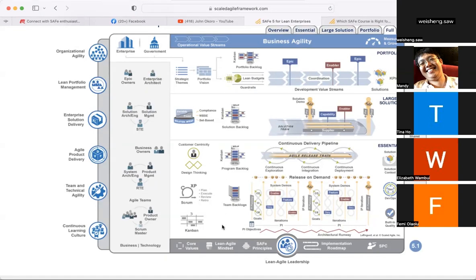So now, if you're looking at something where you can certify, you can train and be very consistent, Scaled Agile is a very good approach. There are others that do the certifications. I think large scale Scrum, I think there's one called Flight Levels. None of these are as popular as Scaled Agile. So the other question is, if you're doing it personally, do you want something that's going to make you very marketable? Scaled Agile will make you very marketable, right? Because it's definitely the largest Agile scaling approach and framework in the market today.